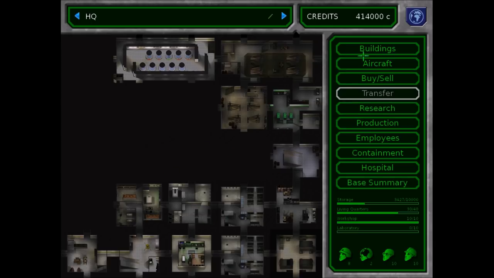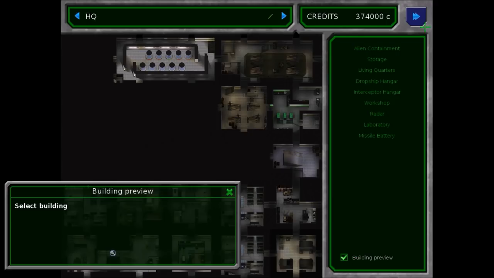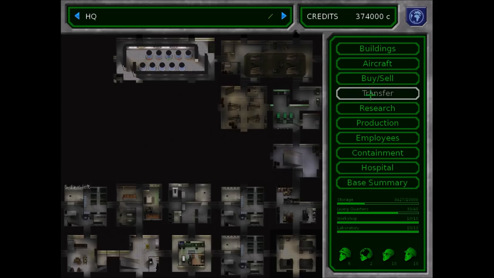We can go into buildings. Say we want to throw in living quarters. There we go. Living quarters is getting built. And yes, excellent. Let's go back and we can check out research. We can go and research laser weapons or alien origins. Let's do the laser weapons first. And let's go ahead and check out our aircraft.